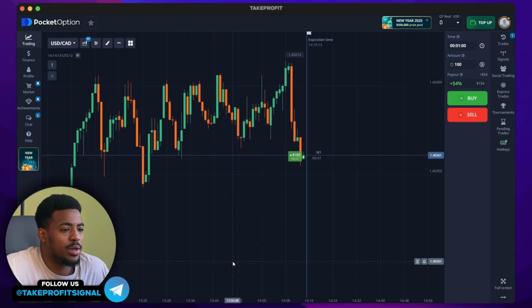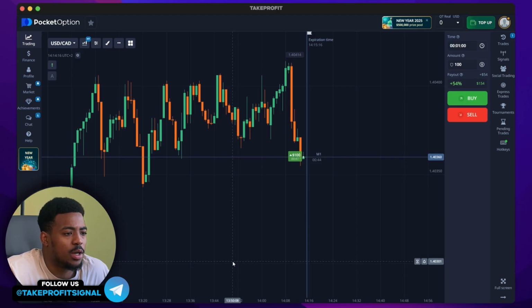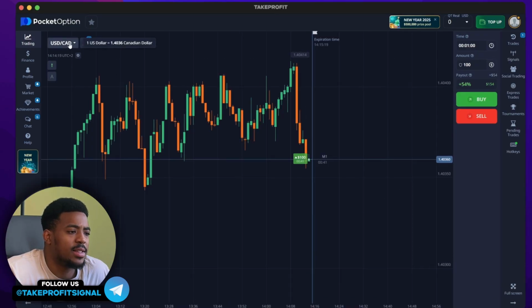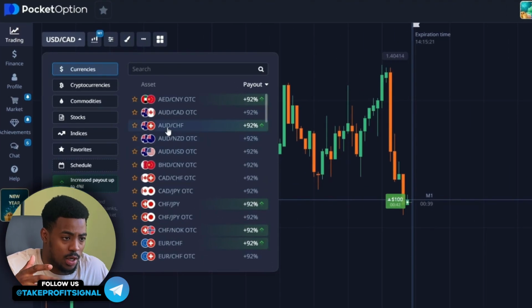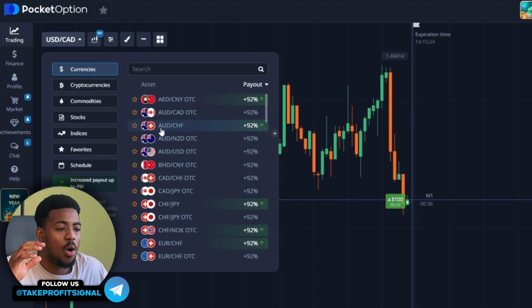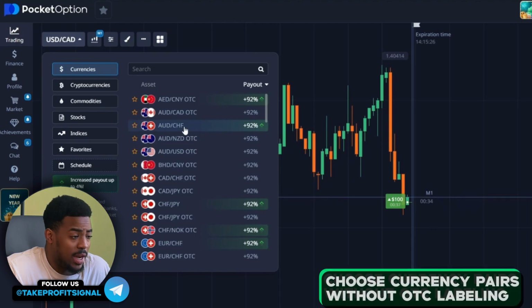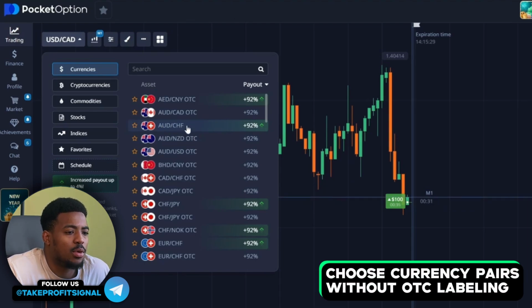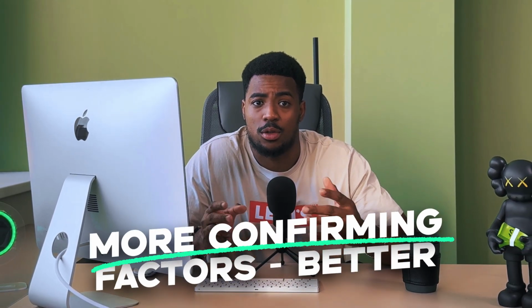While this trade is in progress, I would like to tell you something important regarding the choice of currency pair. The fact is that on TradingView, we only broadcast classic currency pairs without the OTC mark. That is why you should always choose currency pairs without OTC when opening positions. To open positions, as I said earlier, you need confirming factors. In fact, the presence of at least one confirming factor is already good. However, you should realize that the more confirming factors you find on the chart, the better. The confirming factors can be various levels or candlestick patterns.